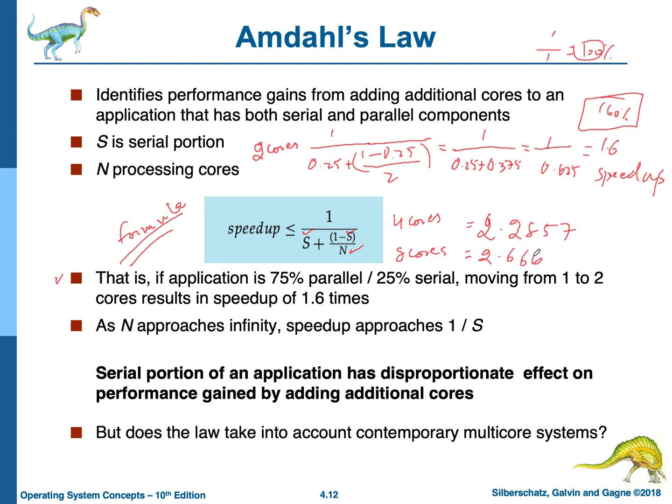Okay, this is the speed up if we have 8 cores. Now if we have an infinite number of cores, then what will happen? The speed up would be a maximum of 4.